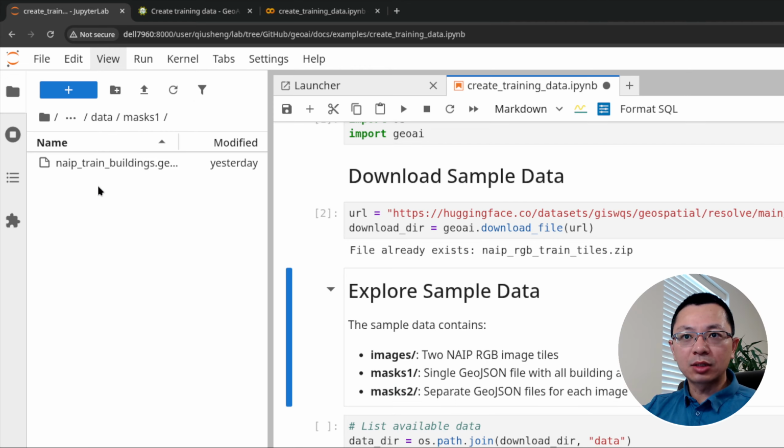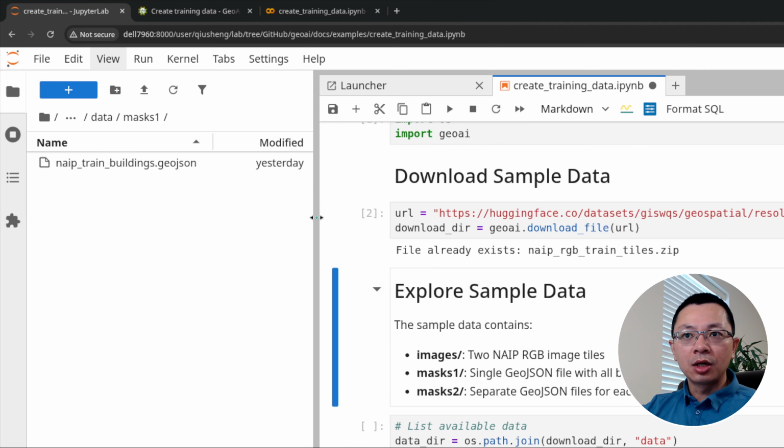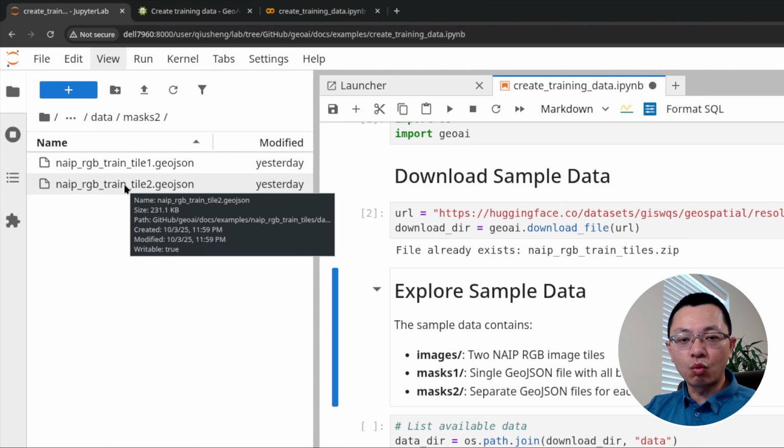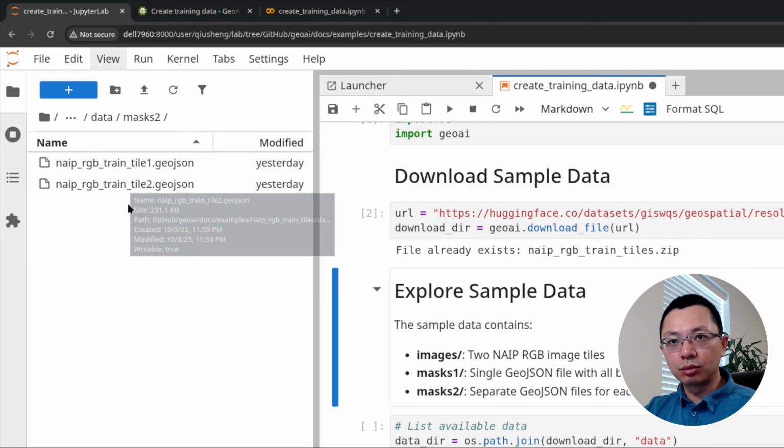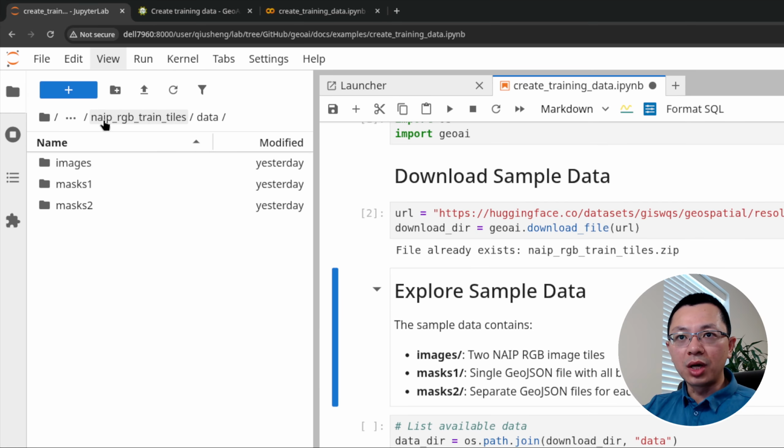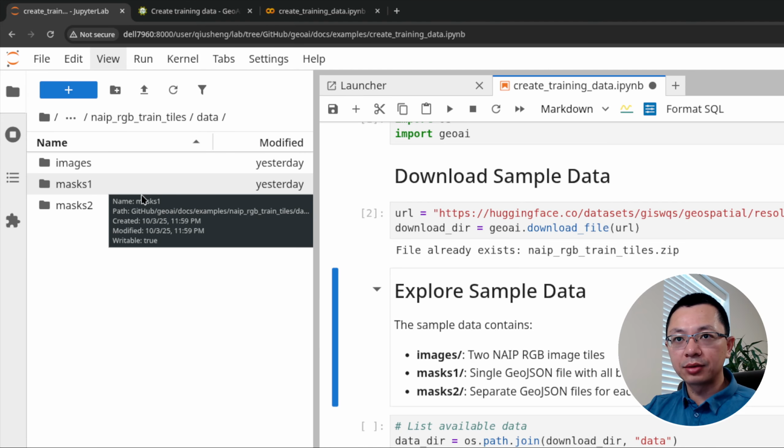We also have mask 1 and 2. Mask 1 is just a single vector file covering the entire area, and mask 2 has two separate GeoJSON files. Basically, one GeoJSON covers one image, so we have two images and two GeoJSON files. So we have these three directories containing all the files that we need.